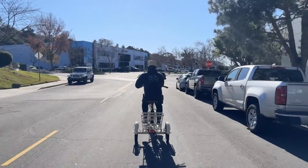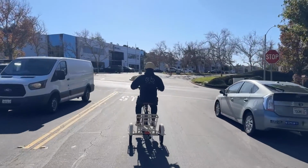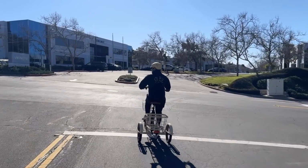We're at 3.8 miles right now. So we'll just go ahead and watch as that ticks up and we hit the 10-mile mark. All right.